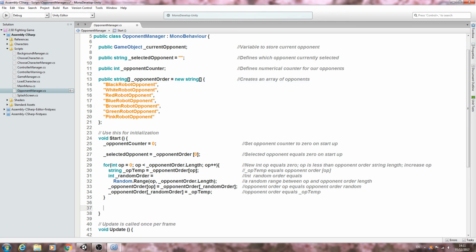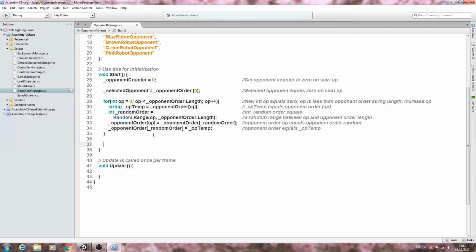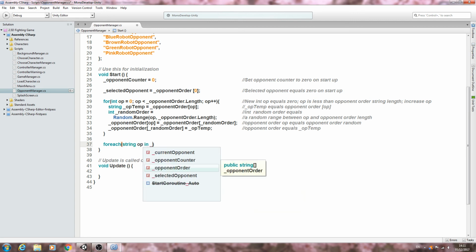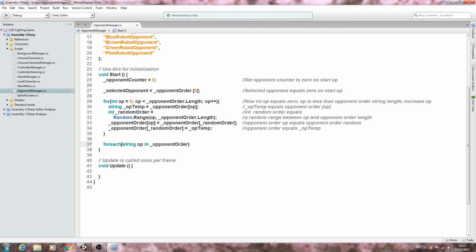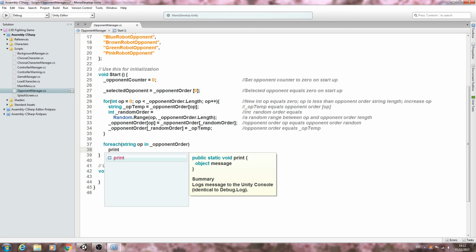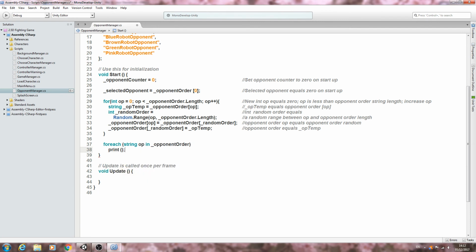What we're actually going to do is, because we won't see this in the inspector, but we can see it in the console. So we'll come here, we'll say for each, open and close brackets, we're going to say string op in the underscore opponent order, print the OP.